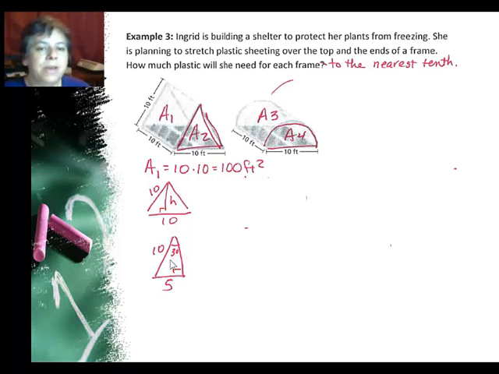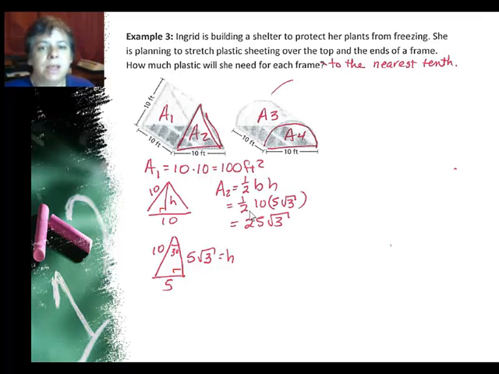There's my 30-degree angle. And again, using that same triangle from your math chart, the short leg is the 5. The hypotenuse is a 10. So to find the long leg, you take the short leg times square root of 3. Now, if you didn't know that off the top of your head, if you set up a proportion, it would still work out fine. So now I finally have my height and I have my base, so I can find A2. It's 1/2 base times height, 1/2 times 10 times 5 square root of 3. I'm putting all these regular numbers together. 10 times 5 divided by 2 is 25, and there's my square root of 3. I'm going to go ahead and leave it like that until we get to the final step.